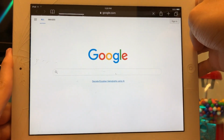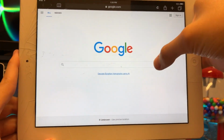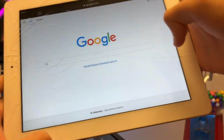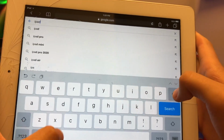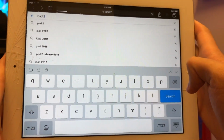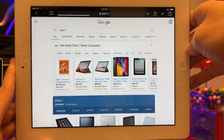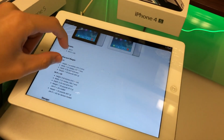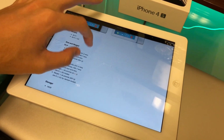But it does shoot 720p video, 30 frames per second out the rear, although when you look at the video, it looks less than 720p. And the front-facing camera, well, that's even worse than the rear. But hey, it is nice that they have included cameras on this device, and the cameras, of course, only got better from there. Now, the performance of this iPad, it's still pretty decent today.